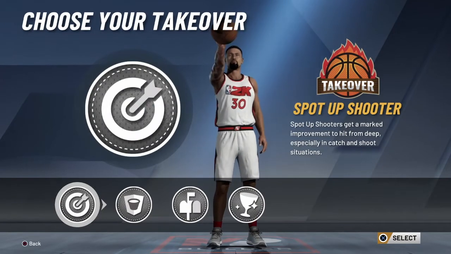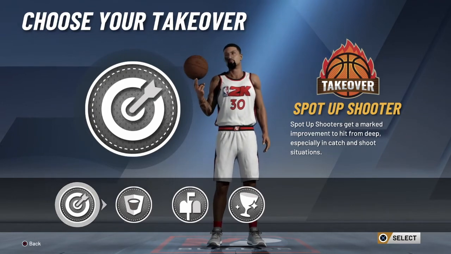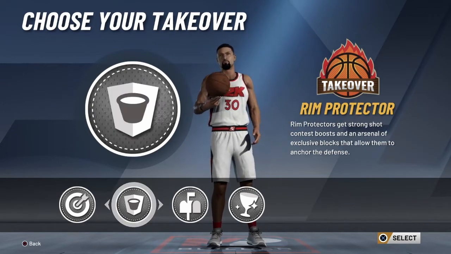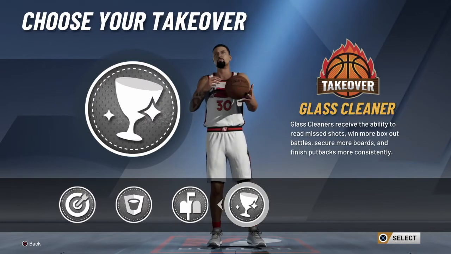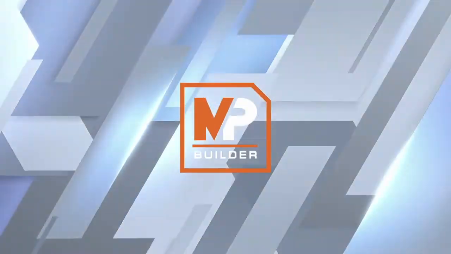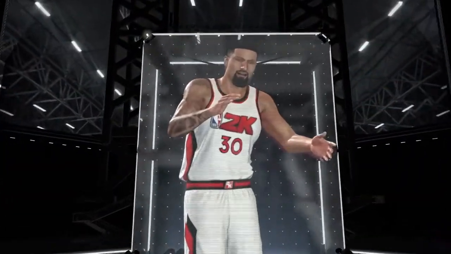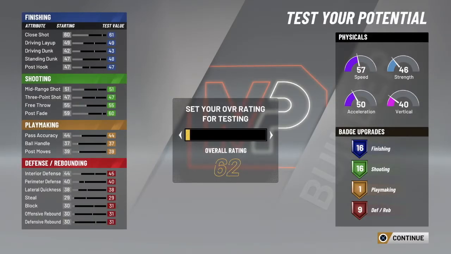And for your takeover, you do not want to choose sharpshooting. The reason you don't want to choose sharpshooting is because you have this build specifically so that people do not know that you can shoot. So you're going to have either rim protecting, post scoring, glass cleaning. Now, of course, I had glass cleaning for the other two. So for this one, I think we're going to go post scoring. That way as well, I have a 90 post fade. It's kind of broken. Now, I know it says 3-level scorer, but a lot of people don't really notice. They just see what your takeover is at the end of the game or the beginning of the game, and then if you have post scoring, when you're standing out there, they're not going to respect you because sometimes 2K has been really shitty this year. It's been laggy. You don't even see where people are.